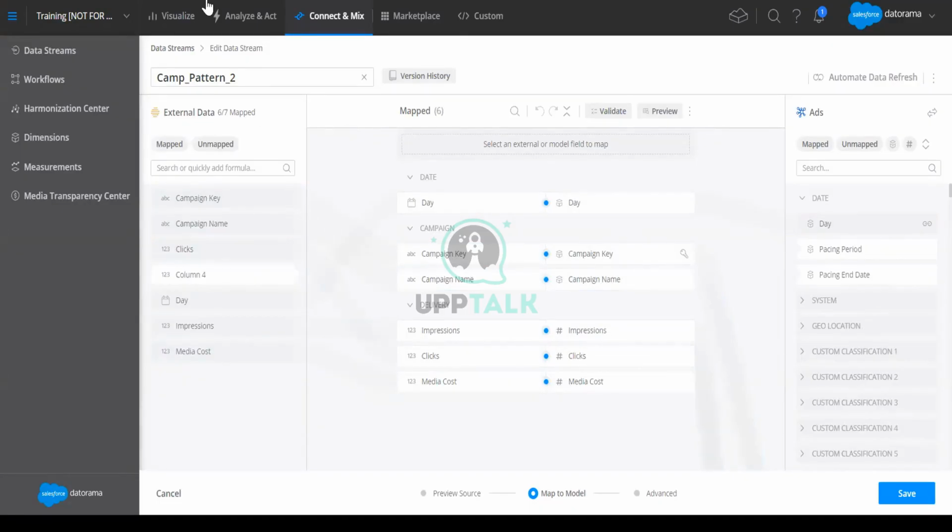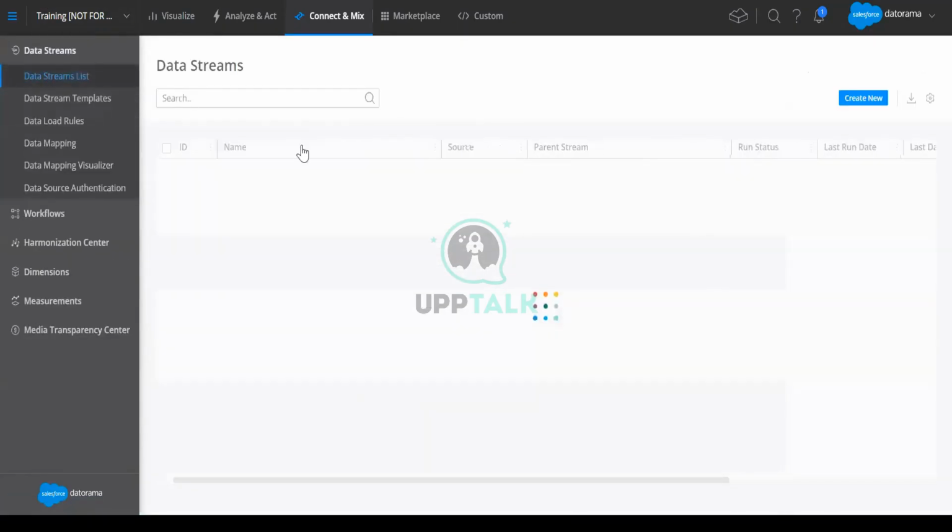And for the third data set that we have, there also we have campaign. We have mapped the campaigns.